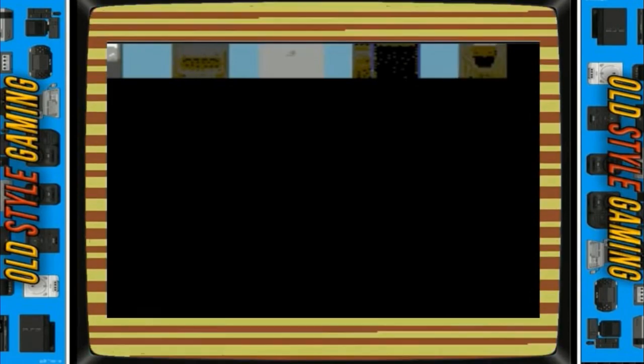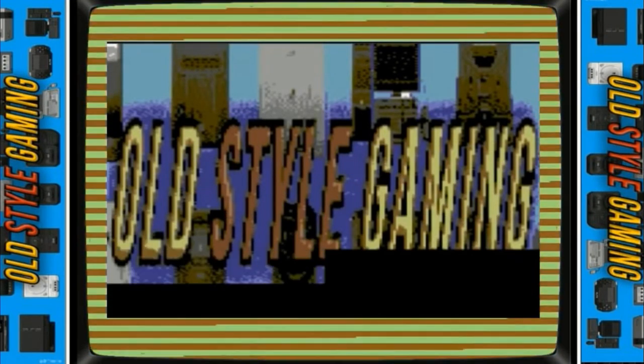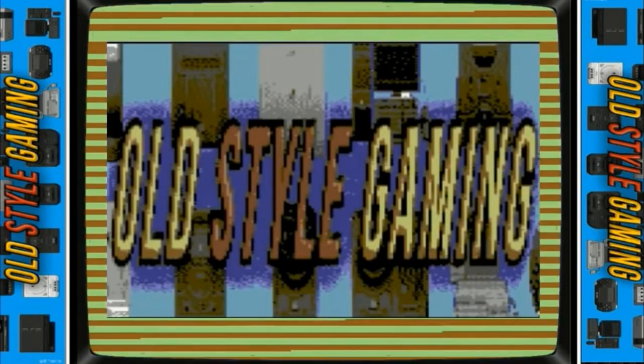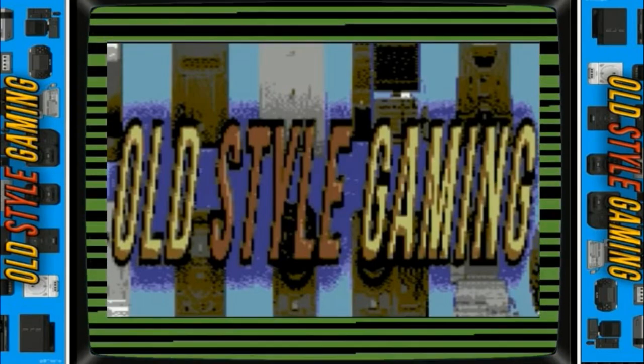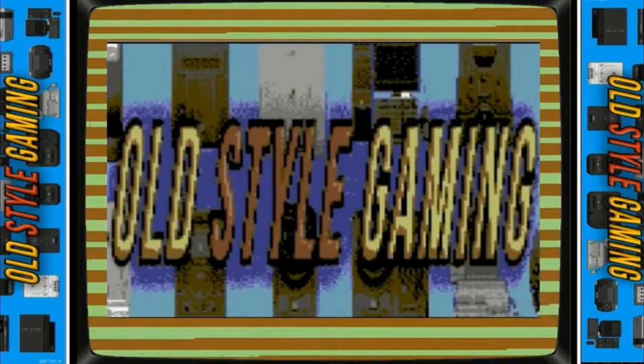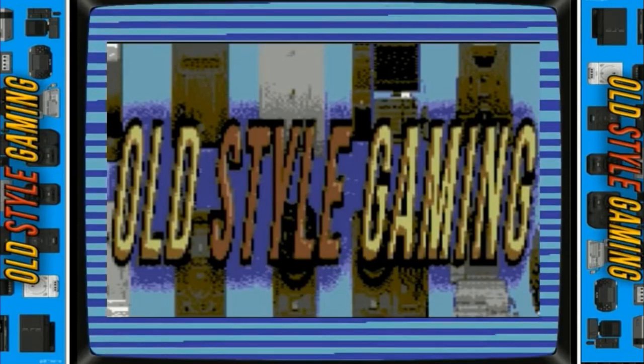Today we'll be taking a look at games that I would say were better on home ports than they were on the arcade. Graphics wise, most of the earlier games were better on the arcade, so these are mostly judged on an overall gameplay experience. There are 12 games in total in my list, with systems ranging from NES to PlayStation 2. So let's take a look at games that were better on home ports than they were on arcade.